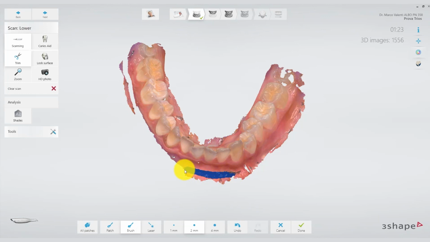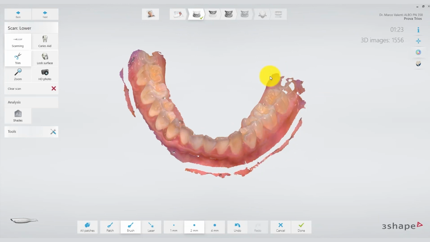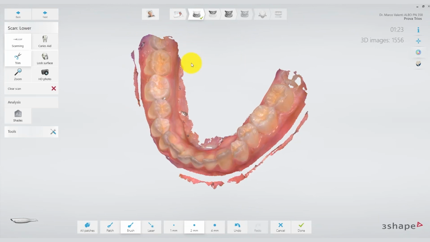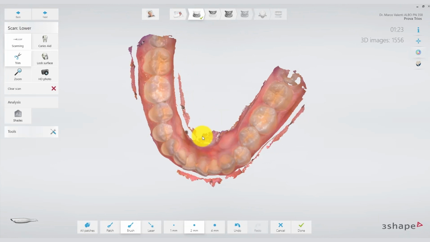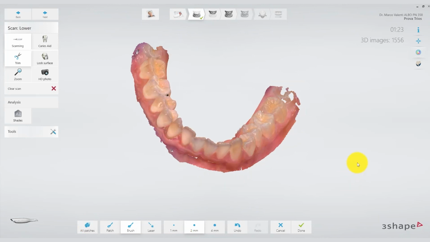We will crop the vestibular areas of the tissues we're not interested in to obtain a cleaner scan, and will also trim the distal areas. In this case are the third molars that are starting to come out. We also trim the lingual area. We click on the first button on the trim menu, and automatically the scanner will clean the residue that we had trimmed.